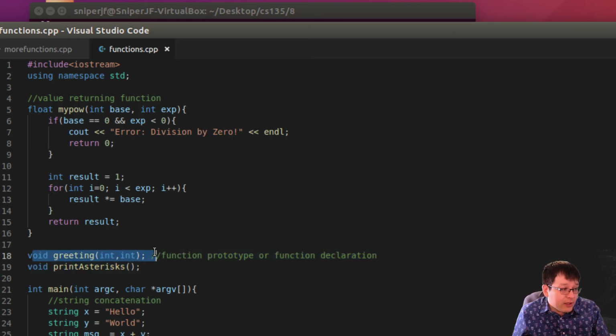It's called greeting. It's going to have 2 parameters, so you know exactly what it's supposed to expect, and the return type, so you know as well for that. That way you can error check around that part. But I'm not going to tell you what the function actually does, because you don't need to know for the code to compile yet.